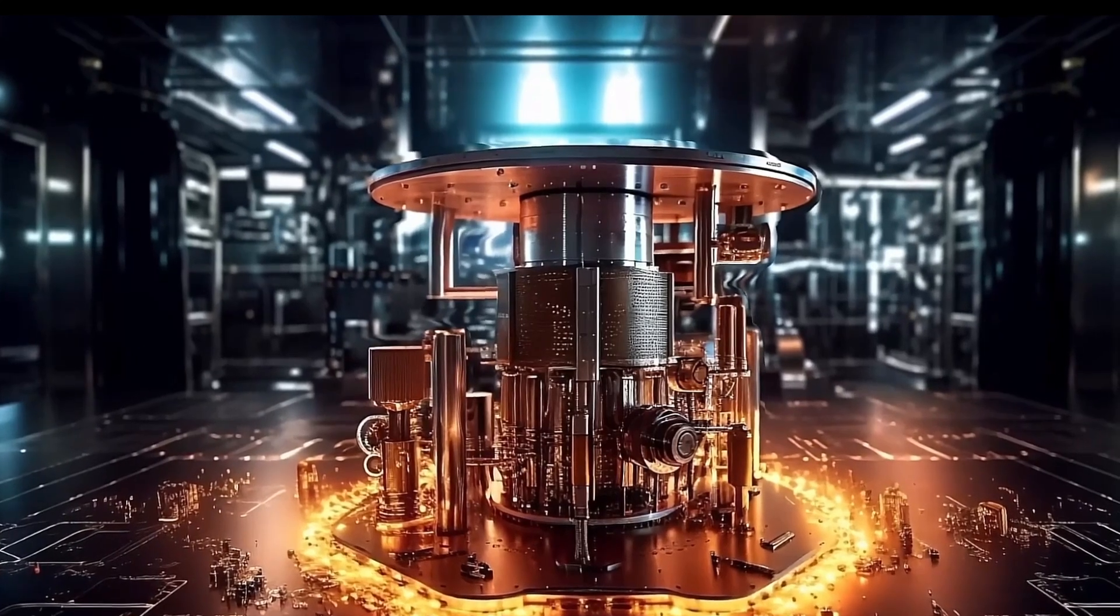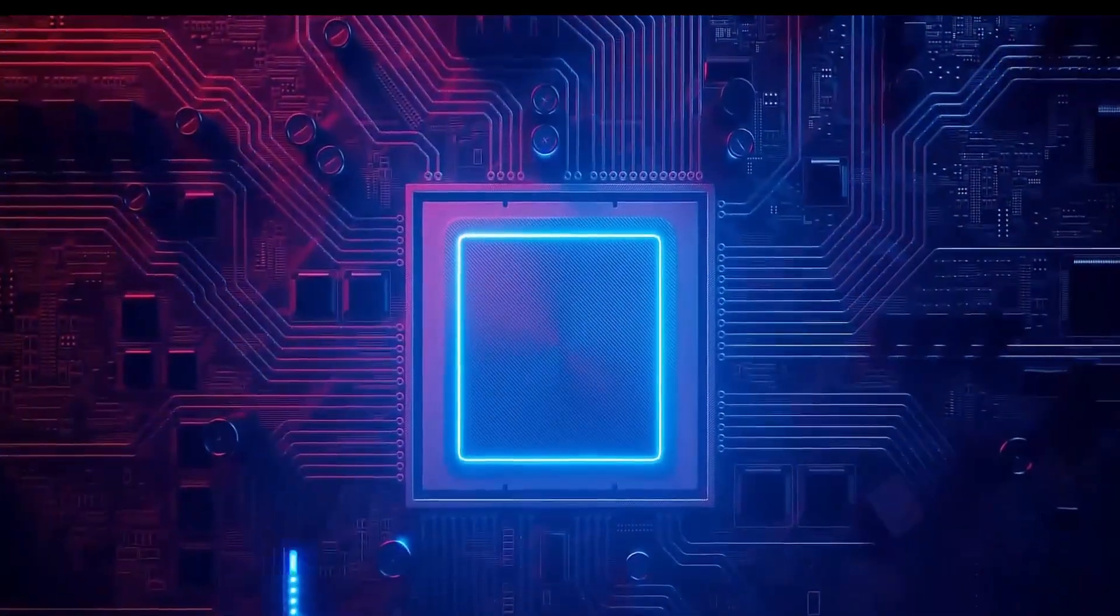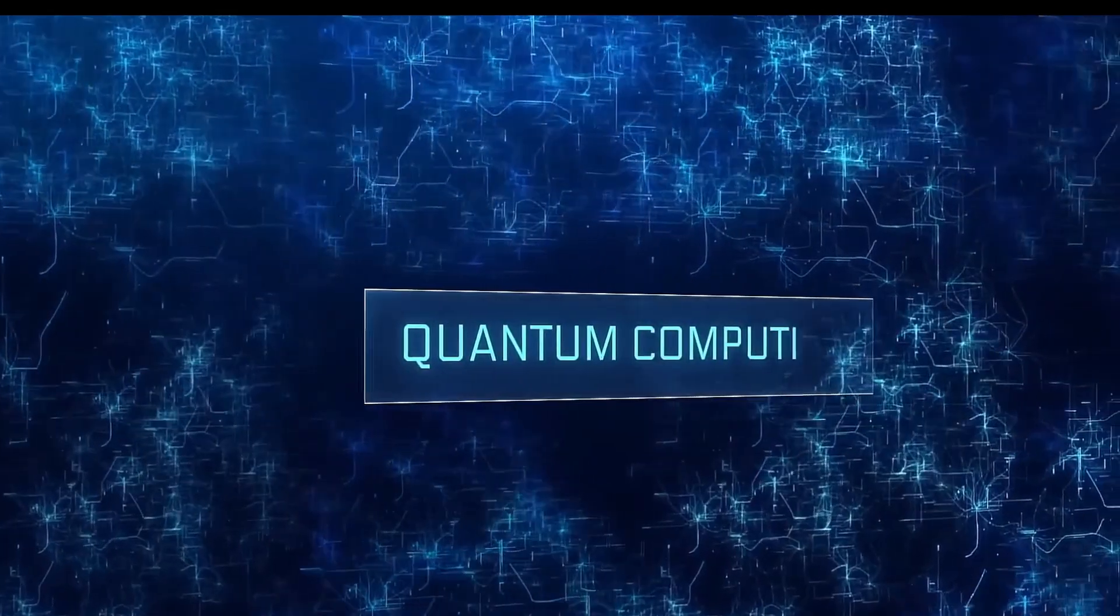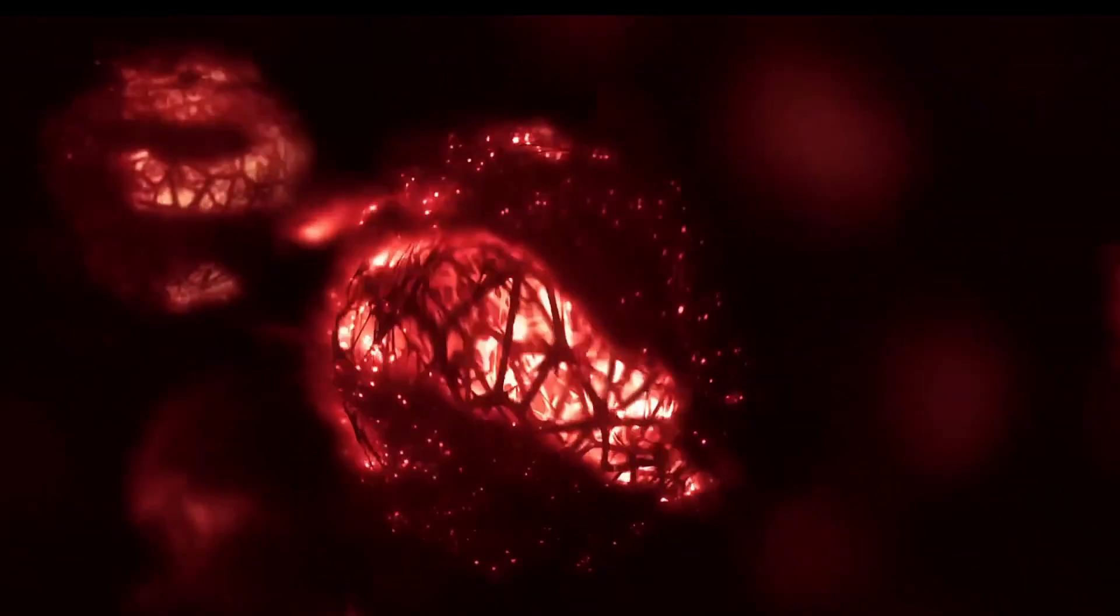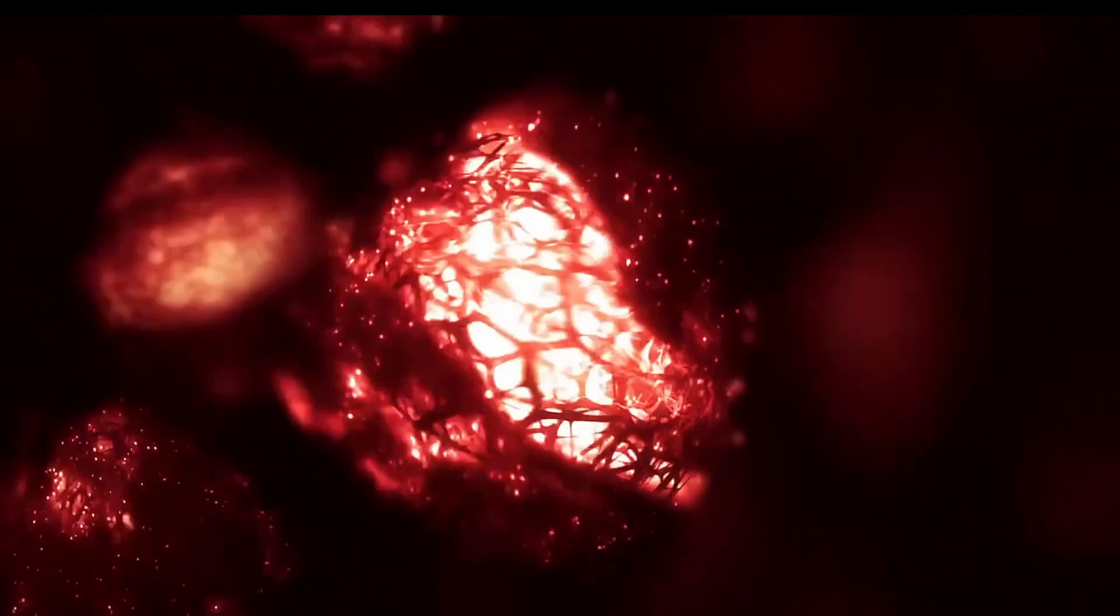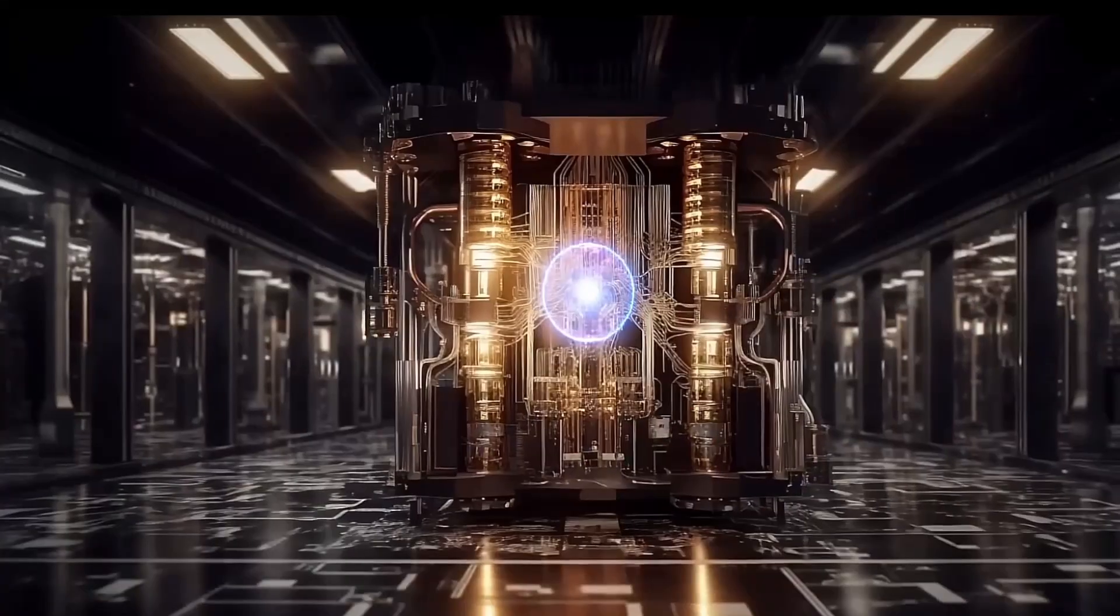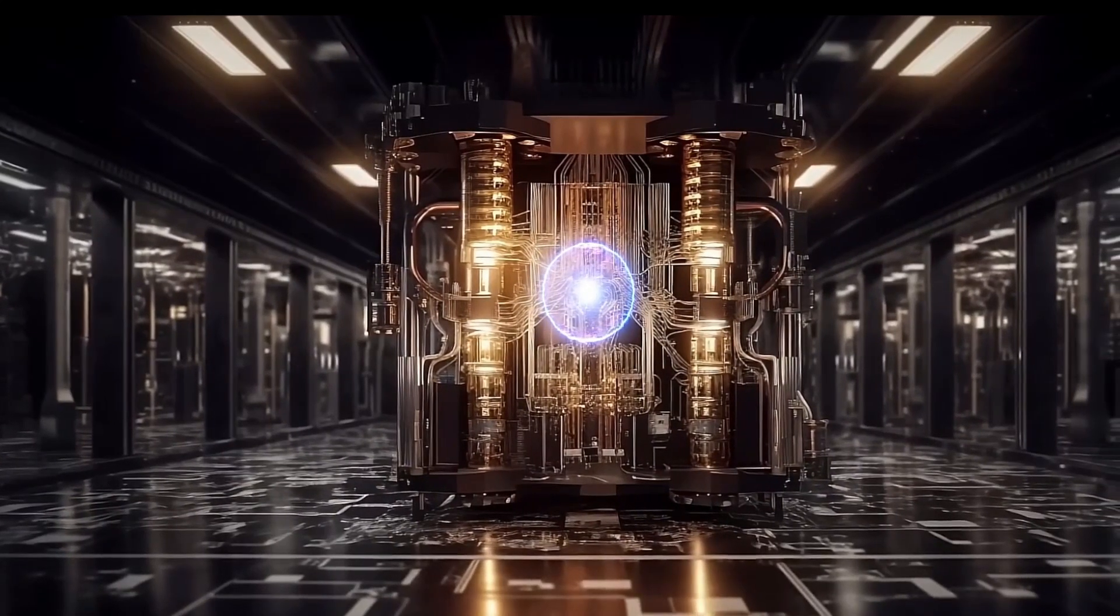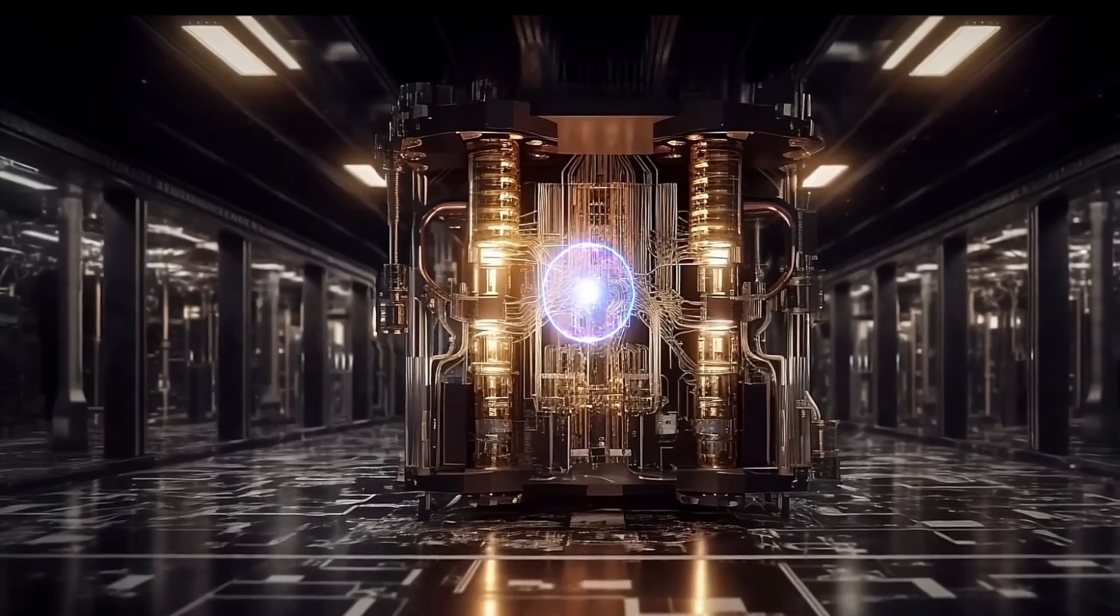I think that the step beyond quantum computing is nuclear computing. Because quantum computing computes on electron shells. We're talking about the electron shells that give us the Bohr atom, electrons going around the nucleus. But the nucleus itself is nuclear, and it also is quantum mechanical. And that, in principle, is stable, so you can make things out of it. Of course, if you don't watch out, you can hit critical mass, in which case that would ruin your day.